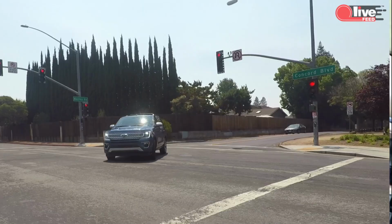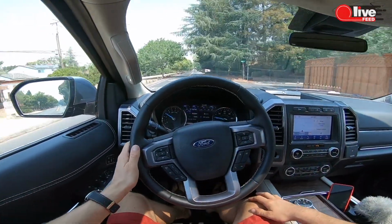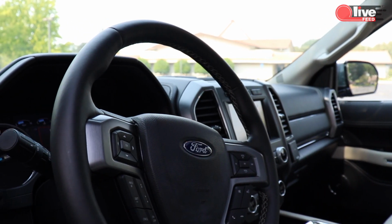I was quite impressed with how it handles. It drives on the freeway smoothly. You push the pedal to the metal, it doesn't jump or lift the nose. It's very well balanced, and I think this is the best suspension setup that I ever came across in any large SUV like this. I can talk for hours about this car.